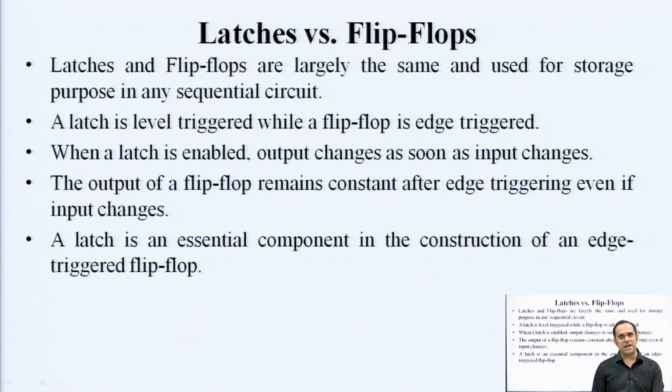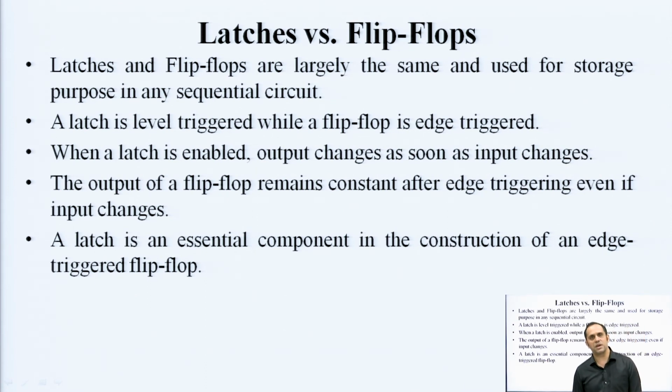The so called memory element of a sequential circuit is a collection of latches or flip flops. The difference being a latch is level triggered while a flip flop is edge triggered. So, a flip flop can trigger with a pulse, a latch will trigger as long as enable is active. When a latch is enabled, the output changes as soon as input changes, but the output of a flip flop remains constant after triggering, pulse triggering or edge triggering, even if input keeps on changing. And every flip flop requires a latch for its construction.